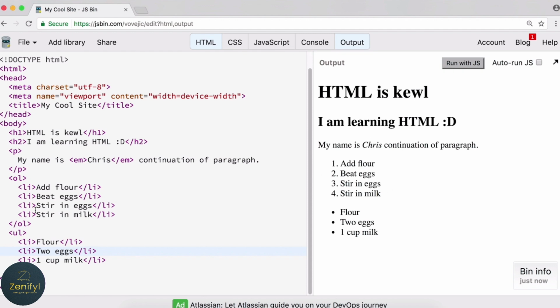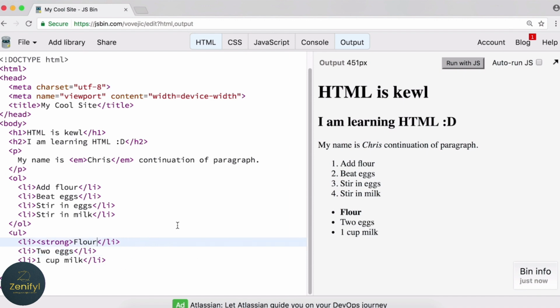And just like before, we can nest other elements inside these list items. For example, if you wanted to put an emphasis on this flour, you could use a strong tag. Now this is emphasized, but these are not. Same deal here. You could do em, 2, /em eggs, 2 eggs, 1 cup milk, all kinds of neat stuff you can do.